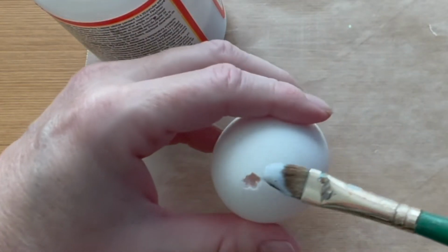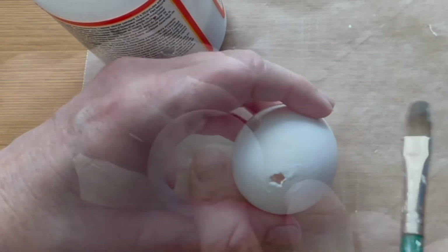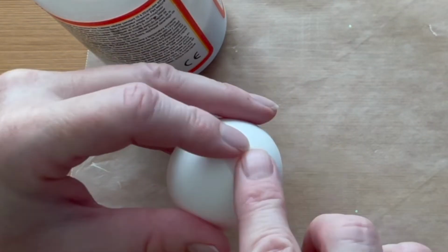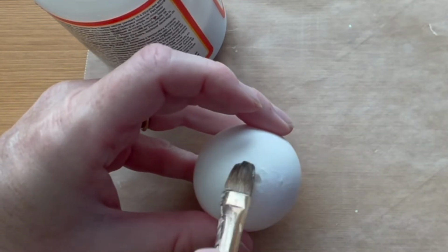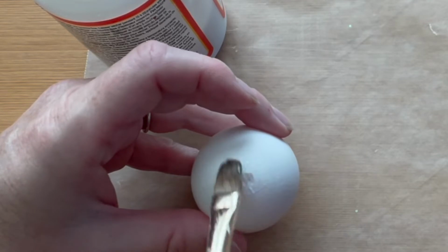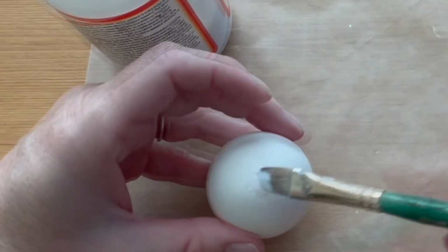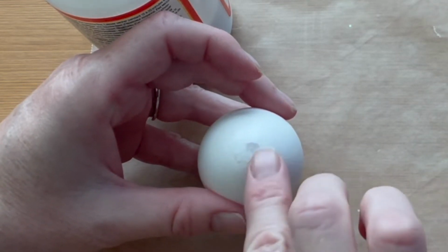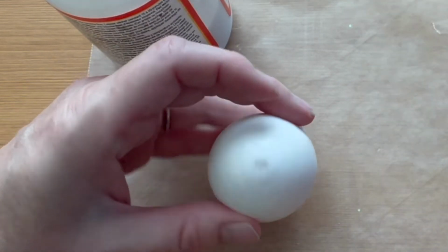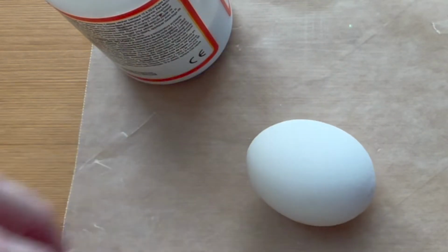You want to cover up the bigger hole on the bottom of the egg, so you can paint some Mod Podge all around the hole and then use a small square of tissue paper and stick that on to cover the hole. I use 2 or 3 layers to make it strong. You don't need to cover the smaller hole because we're going to use that to string the cord through to hang the ornament.